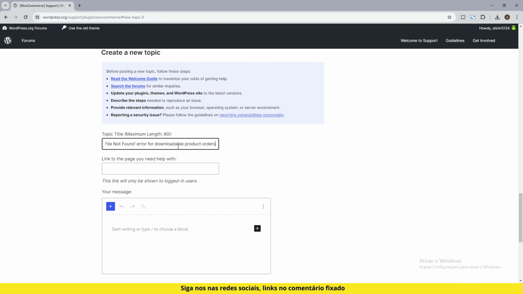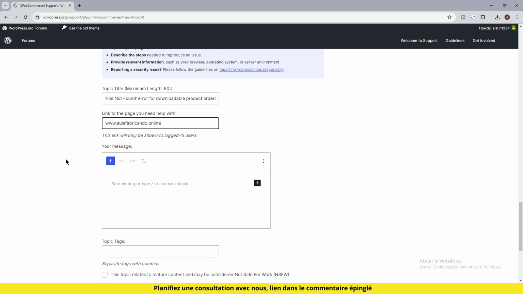You fill in this information and you're going to send it, and they'll get back to you and answer about the problem. I'm going to teach you now what is the best method for you to send this ticket to them, make them respond as quickly as possible, and understand in the simplest way the problem you are having within your website. Let's go. The first thing I did here was add a topic to my ticket. I'm going to put a link here now that you, in this case, will fill in with the link to your website. Below is the body of the text.